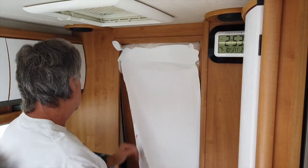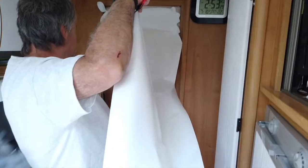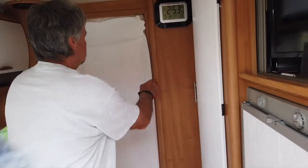Okay? So, and then if you grab all the backing paper, try not to rip it, like that, and basically pull that down.